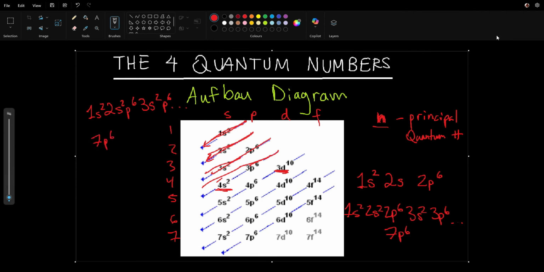But remember, when you switch between energy levels, you do need to rewrite the coefficients. So for example, you can have 3s2p6, and then say, after this I need 4s2, so you go 4s2. But if you're going to write that 3d10, you do need to rewrite the 3, just to let people know that you're not jumping from a 4s orbital to a 4d orbital out of the blue. You just need to remind your viewers or your teachers when you're writing a test which energy level you're talking about, which shell, and how many electrons there are in that orbital.